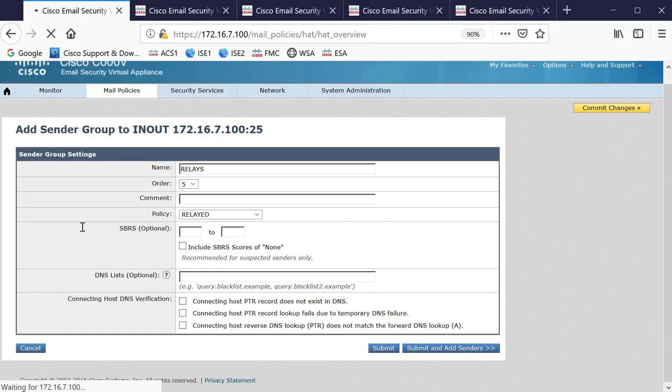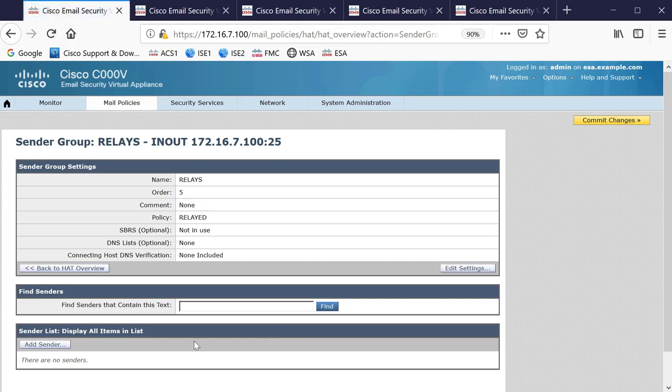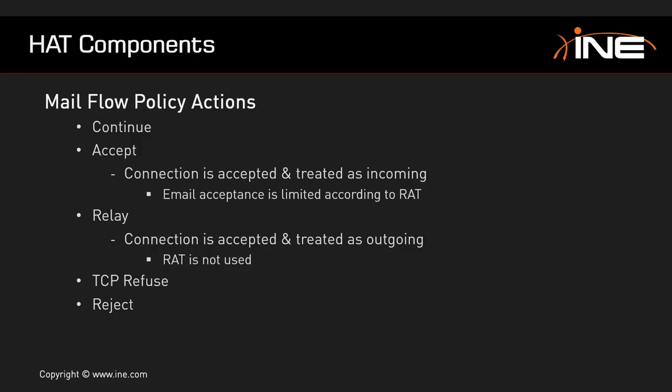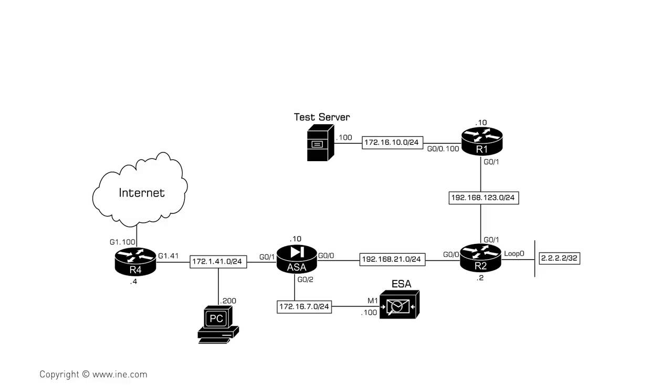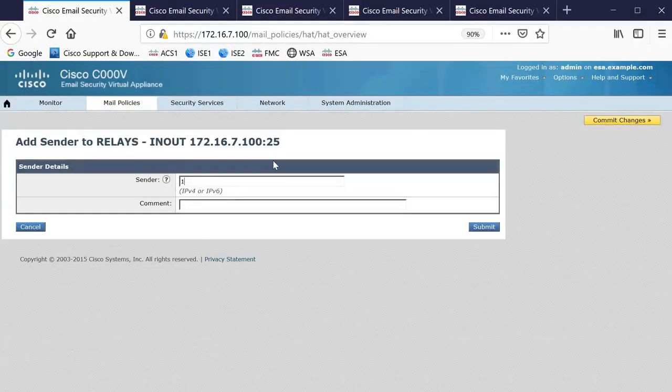And we will still have to add a single condition for this sender group, which is going to be the IP address of our internal SMTP server, which in my case is going to be this device, 172.16.10.100. And this is exactly how you would allow the ESA to not only handle incoming, but also outgoing emails.